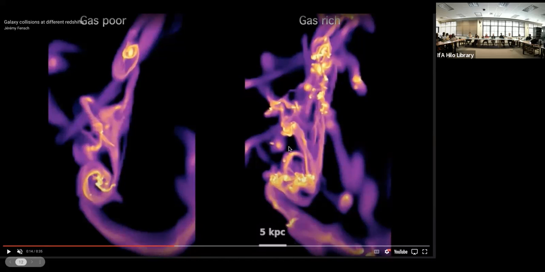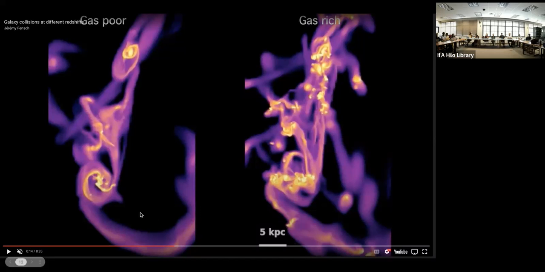But as you go to high redshift, you don't see strong inflows towards the central region. Furthermore, as I mentioned before, the gas is very hot at high redshift, so it's difficult for it to cool down. Another main thing is that, as I showed in the plot before, the average star formation and AGN activity of galaxies is already very high in this high redshift universe. So it's difficult to increase star formation and AGN activity even further. Versus in the local universe, the average star formation and AGN activity is not that high.